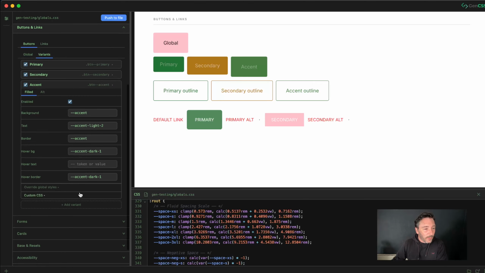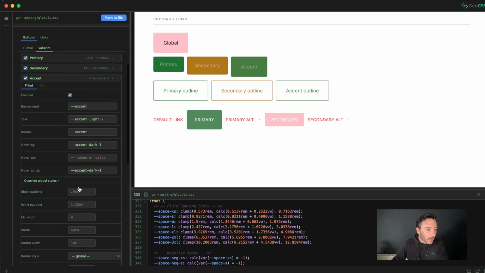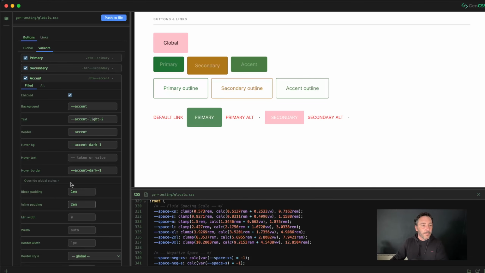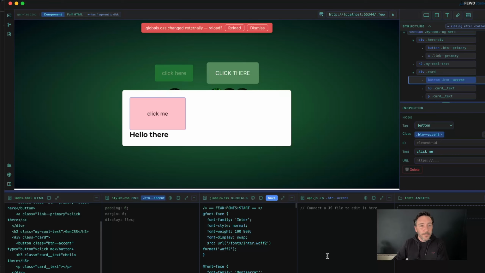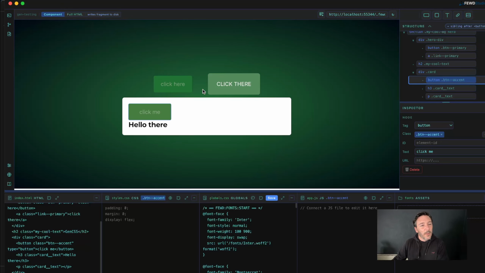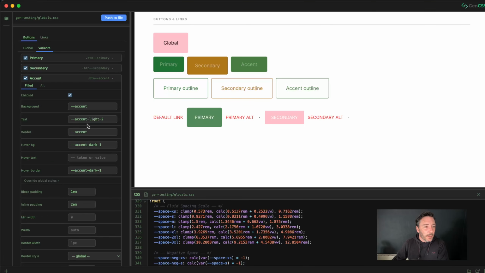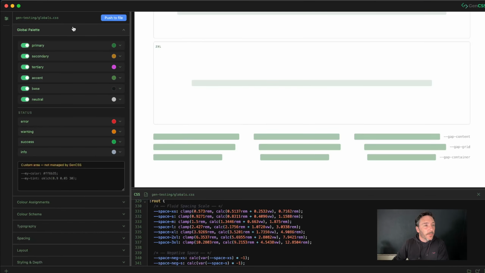Let's have a look. We've got the override global styles, 1em and 2em. Push the file back to Feud. It looked a bit bigger than I remember, but oh, what have I done there? Not the best example. Let's have a look. Button accent.